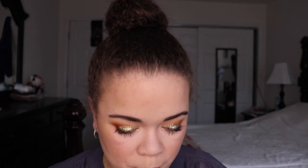I think this will be nice for maybe a one or two color eyeshadow day look, where you just do a crease color and then a shimmeriness on the lid. But I think this will be nice for either a two color look or maybe just a one color look, and you just pack it on all over. I feel like that would be good.